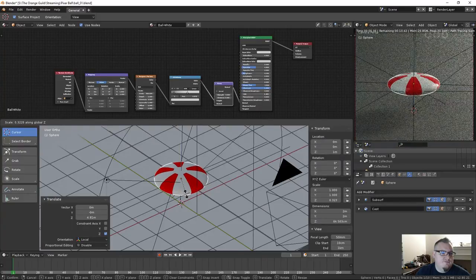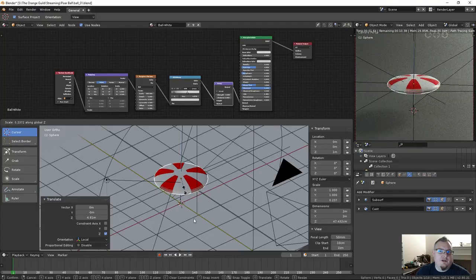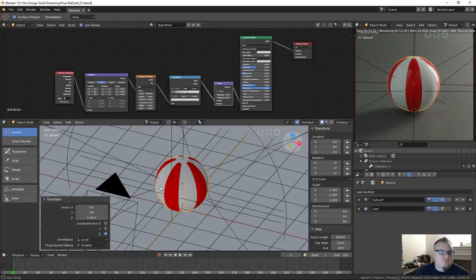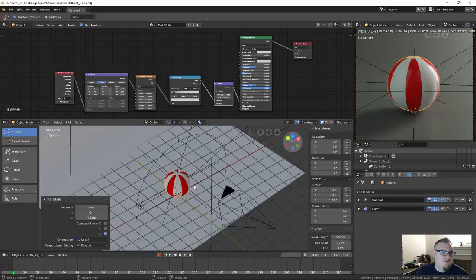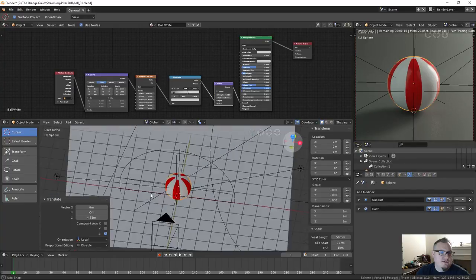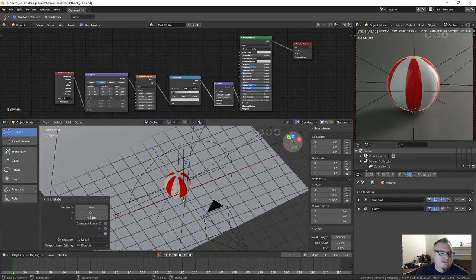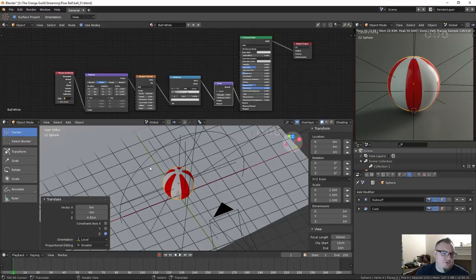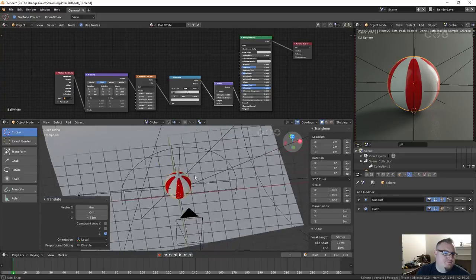If you squash it down too much, your stripes on the sides are going to go through the ball. But you can compensate for that with rigging. So that's one of the ways you could do it. What I'd recommend doing at first is at least creating something to control the position of the ball in your 3D world. So to do that a little easier, what you can do is start with an empty that is a ring that goes around the circumference of the ball. And that will give you something simple to grab onto as you're trying to animate.